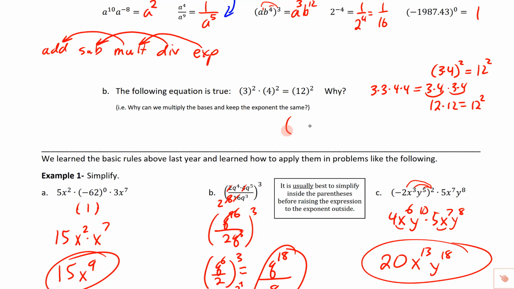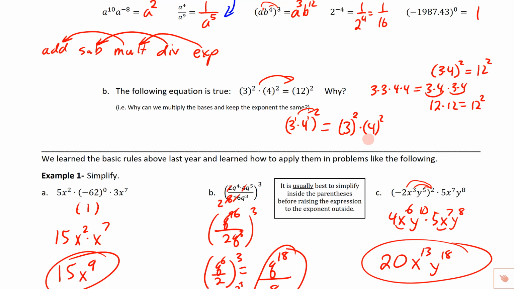So I'm going to take this one, and instead of working this way, going that way, I'm going to start off with 12 to the second. I'm just going to write that as 3 times 4, which is a 12, and then apply that exponent of 2. So all I've done is substituted a 3 times 4 for a 12, and then each one of those is raised to the first power, and then we can apply that exponent to each one there. So this is 3 squared times 4 squared, which is where we get right back here. If you wanted to put parentheses around that, you'd be totally welcome to.